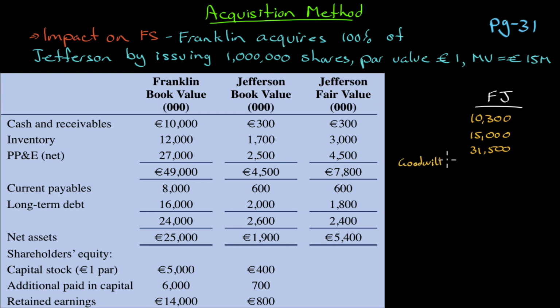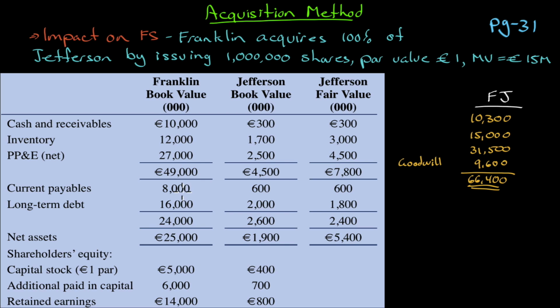So what's the value of goodwill? Well, it's the fair value of the acquisition. The fair value of the acquisition was 15 million, minus the fair value of the net identifiable assets. And so here's our total assets minus our liabilities. There's our net assets, 5,400. So 15 million minus 5,400, we would recognize 9,600. It's in millions, but that's 9.6 million as our goodwill. That gives us 66.4 in terms of total assets.